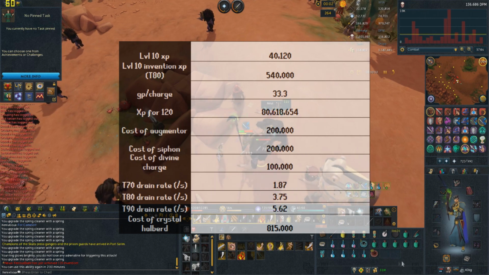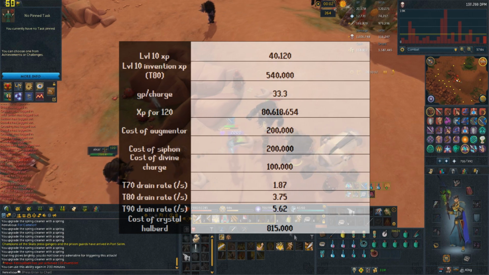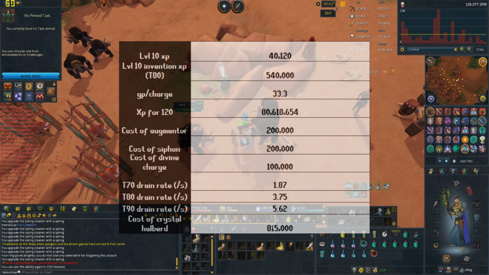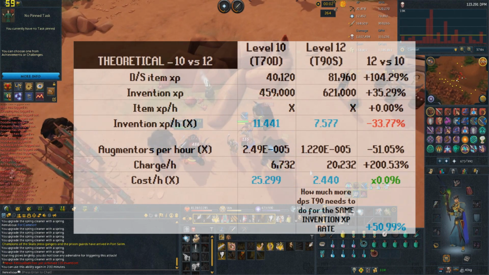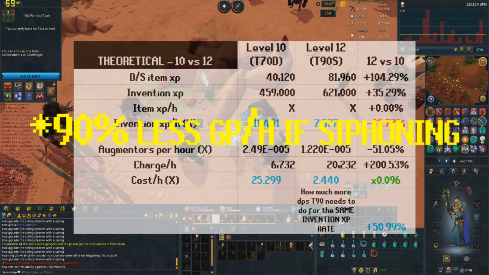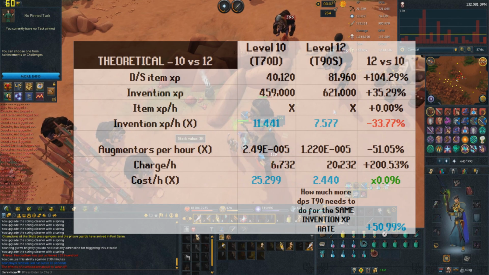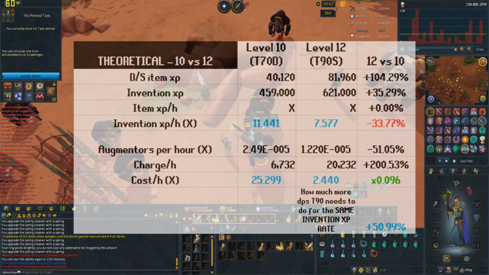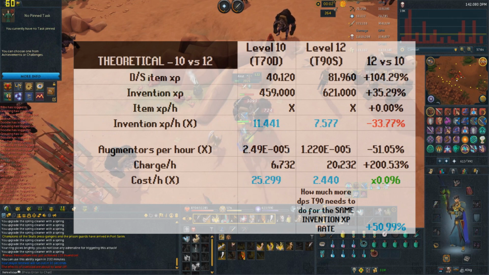Also you're paying for the cost of the augmenter when you disassemble that item, right? You're not even factoring in the time you take to disassemble items to make augmenters here, we're just talking about purely disassembling that item. So you pay less money, that's a big benefit. You pay 85% less money if you siphon a tier 90 than if you disassemble a tier 70, specifically a crystal halberd. But having said all that, what do you need to do to make sure you get the same invention XP an hour using both these methods?